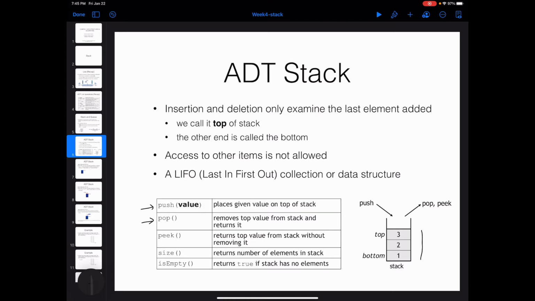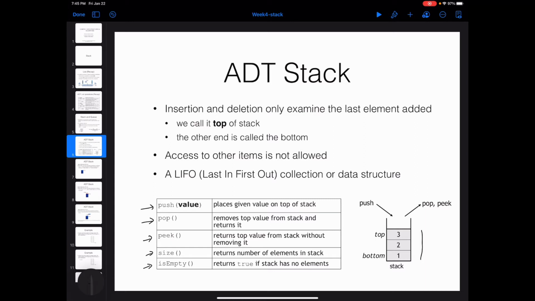For example, peek or top, which is not going to add or remove anything from the stack, it just returns the item which is on top of the stack. Size, which tells us how many items are in the stack, and you can add isEmpty, checking whether the stack is empty or not. Clear, that just removes everything from the stack, or this kind of method.